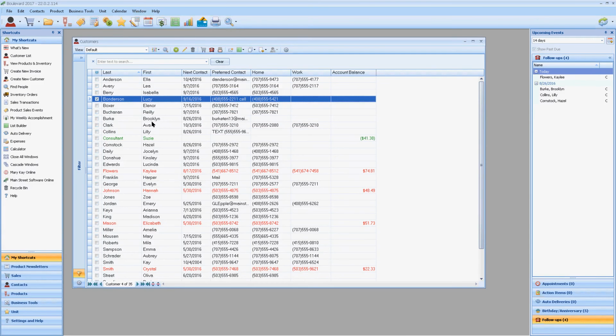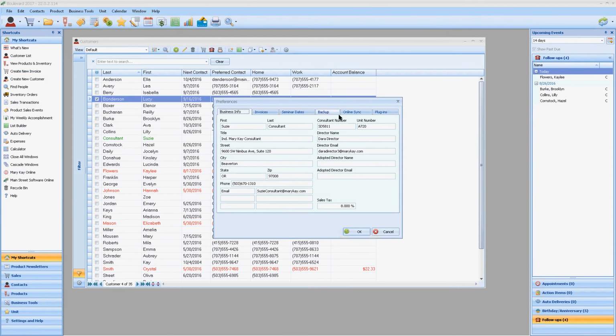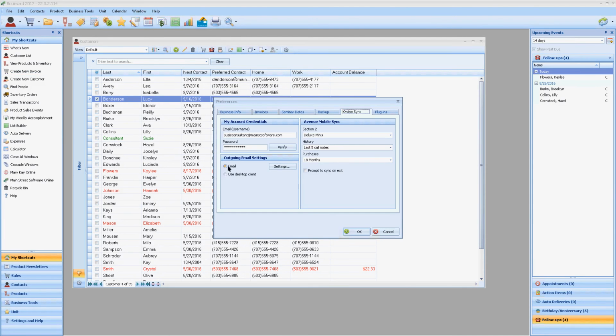Uh-huh. Okay, but then when you're doing the invoice and you click off email, it reverts to what we were just talking about. Once you set it up under preferences, however you want to have the email populate, whether it's through Boulevard like I just showed, or through something like Outlook, it will pop up that.